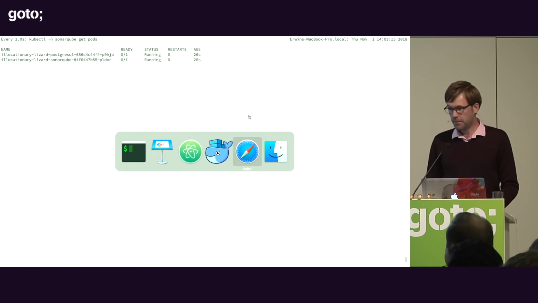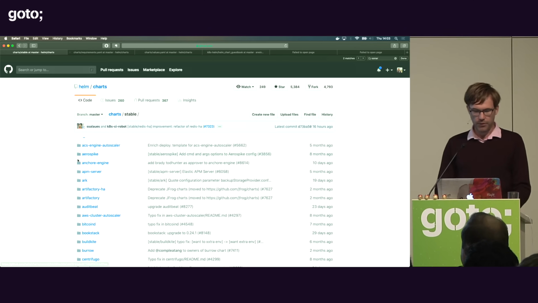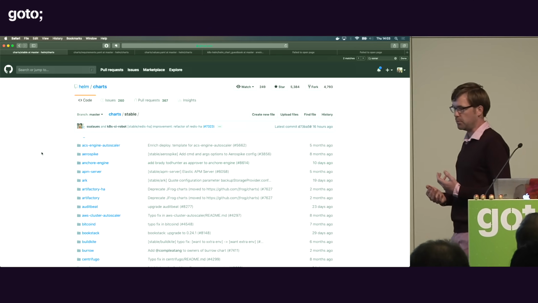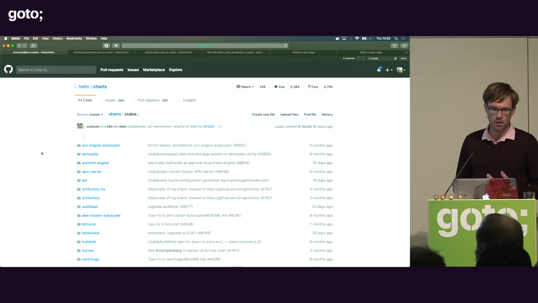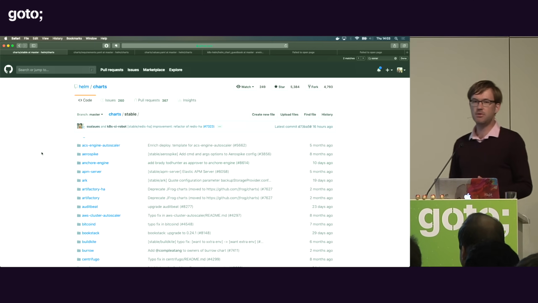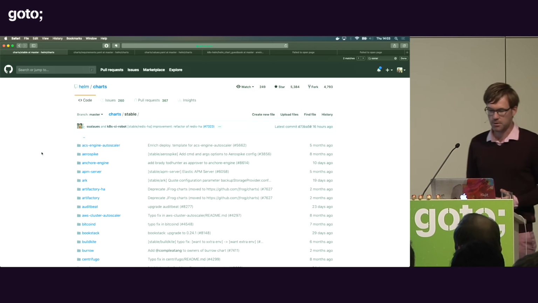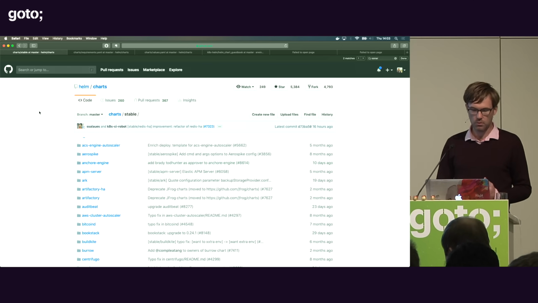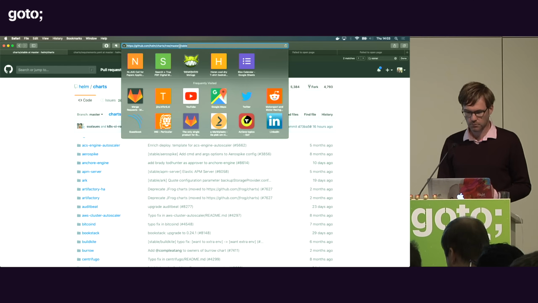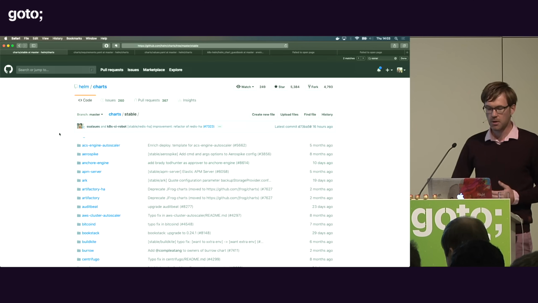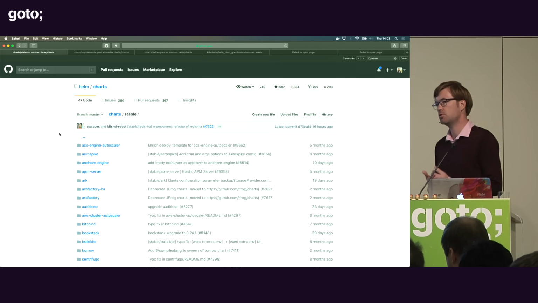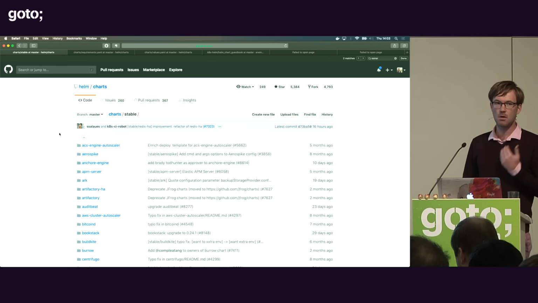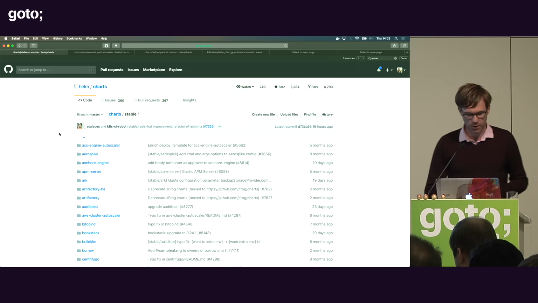And of course, it doesn't come out of thin air, this deployment. Someone has to write these deployment files. And the nice thing about Helm is that they basically have an app store for Kubernetes applications. So a Helm package is called a chart. So this Git repository is called helm/charts. And these are all the definitions of the charts which are available on the public Helm Kubernetes app store, if you want to call it like that.